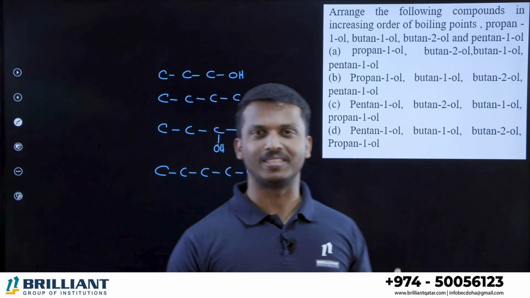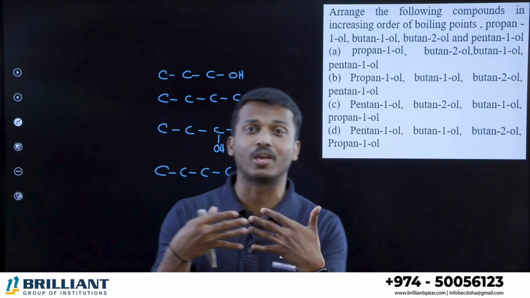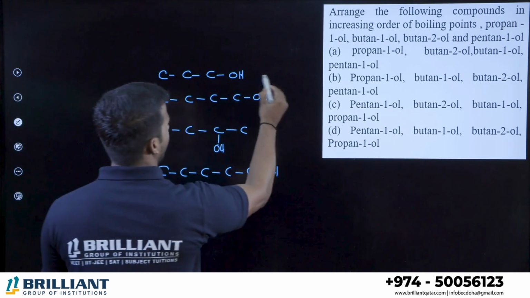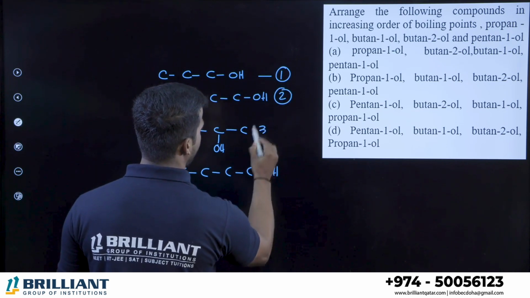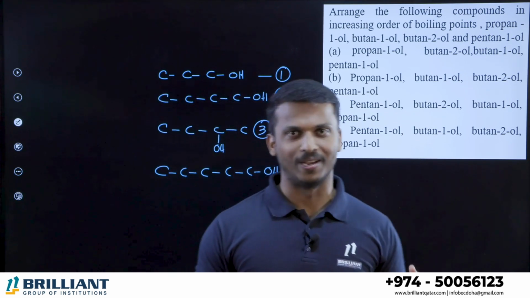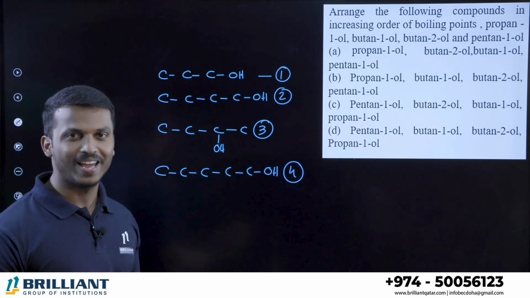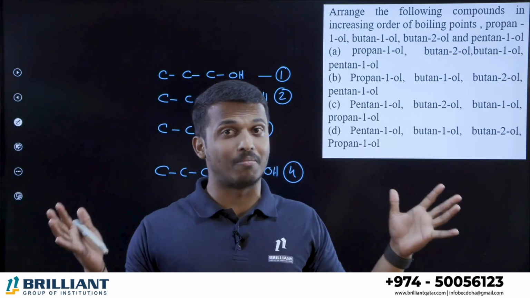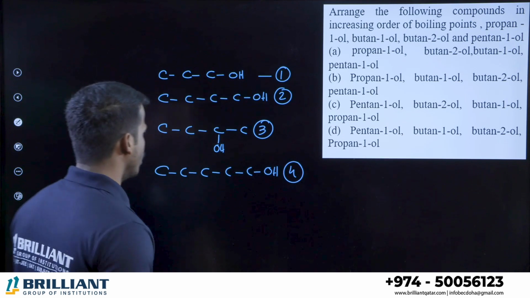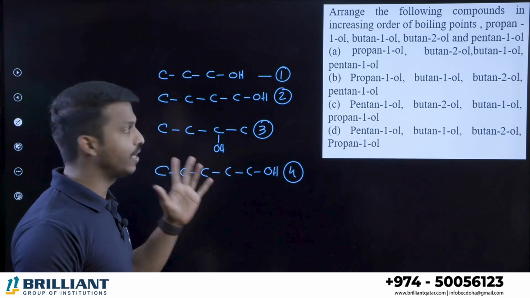You know, alcohols generally have greater boiling points. What is the reason? They can make very strong intermolecular hydrogen bonding. Therefore, if you consider these compounds, let me take this as number 1, number 2, number 3, number 4. Which one do you expect to have the greatest boiling point? Of course, I hope your answer will be the fourth one, pentan-1-ol. Why? Because it contains 5 carbon atoms, greater mass, and all carbons are located in the straight chain, greater surface area. So the fourth one, pentan-1-ol, has the greater boiling point.